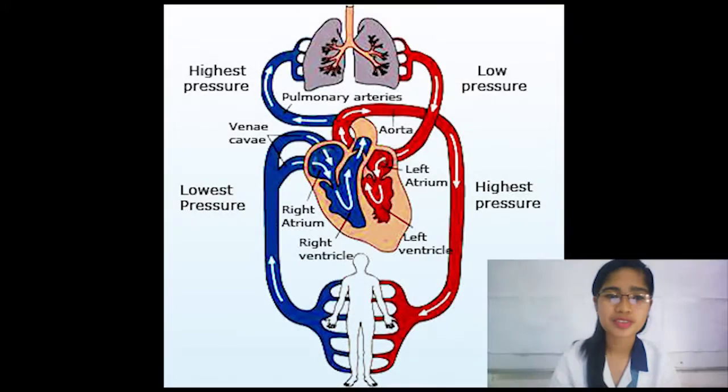Our own blood consists of liquid known as plasma, and solid particles known as formed elements. The three types of these are the red blood cells, which carry oxygen and carbon dioxide throughout the body, the white blood cells, which help to protect the body from diseases, and platelets that release the substances that enable blood to clot. Now, let's proceed to the process of the circulatory system.